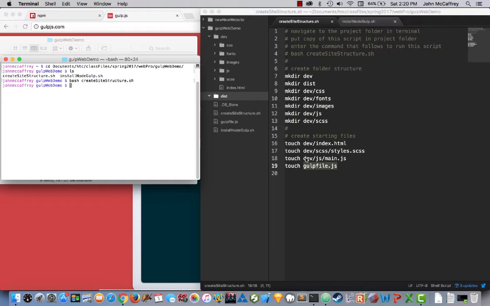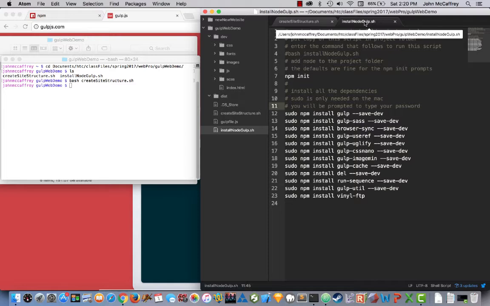Through the next part of this demonstration, there is a file that has been prepared that will allow us to initiate Node Package Manager and then install Gulp and all of the required dependencies that we need to go through our different automations for our workflow.